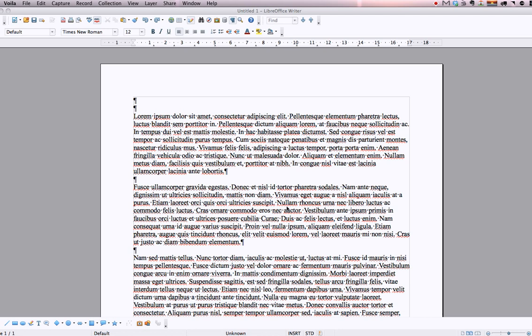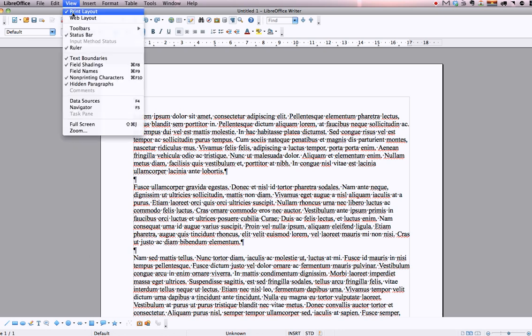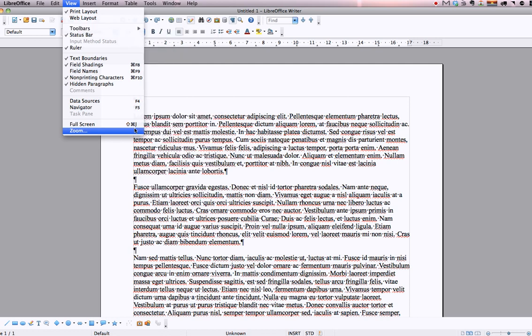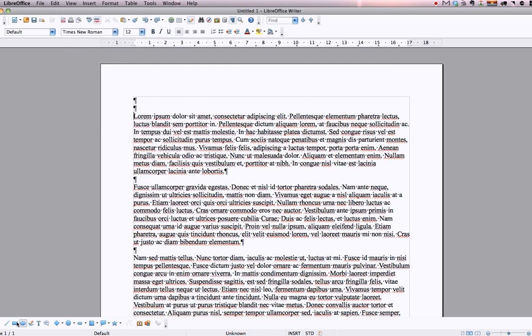This is a tutorial to show how to put a curved header on a page in LibreOffice Writer. Now you could do this in OpenOffice as well. Now, first things first, we need to make sure that in our LibreOffice document we do actually have the drawing toolbar showing. So you can see by clicking on View, Toolbars and making sure that there is a tick next to the word drawing, and this will ensure that there is actually this toolbar here at the bottom.